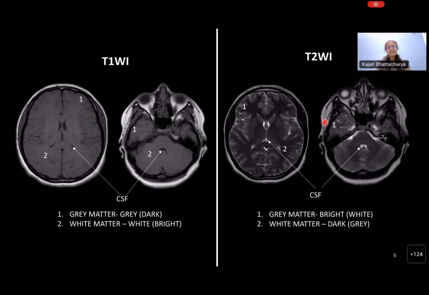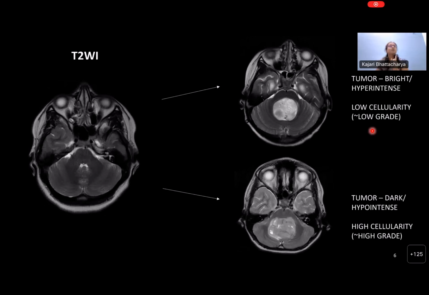The exact opposite of this is the T2 weighted image, in which the gray is white and the white is black. So basically the white matter appears a bit darker and the gray matter appears a bit brighter and the CSF appears bright. So these two are exact opposites of each other. We should remember the T2 weighted image is an extremely important image, and this is the first image which we have to look for whenever we are trying to interpret the anatomy as well as any lesion.